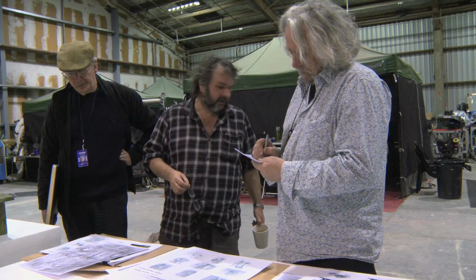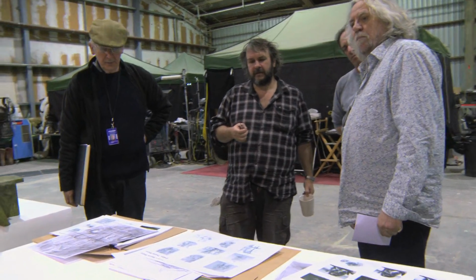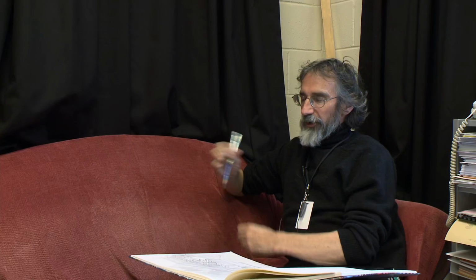I spent the day doing this area in Erebor, and Peter looked at it and said, well, I've got to say I'm underwhelmed. Yeah. It's just a shame that with all these big, grand ideas we've had, that we've ended up with something that's just slammed against a wall. Yes. Sometimes you can work quite hard on an idea that you think is brilliant, and Peter will look at it and say, okay, what else have you got? So that's quite good as well, because you don't really ever forget that it's part of a very small portion of a very big process.